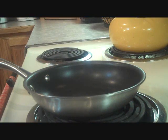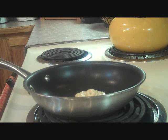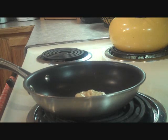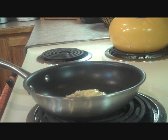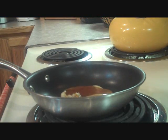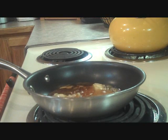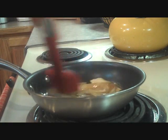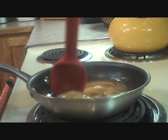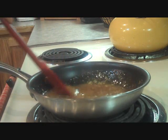Pop in our Dijon mustard — that's two teaspoons. I wanted to double this recipe because it's so good and everybody complains I never make enough of it, but it looks like the Dijon mustard is about empty. Now we'll add in our spicy brown mustard — that's one teaspoon — one teaspoon of horseradish, and two tablespoons of honey. We have our burner on low heat. Add a little pepper and a pinch of salt, and stir. Turn this down to almost warm, just to let all of these ingredients combine together. The honey in this is what really makes this recipe. We'll just let our honey sauce simmer for a couple of minutes and we'll be all done.